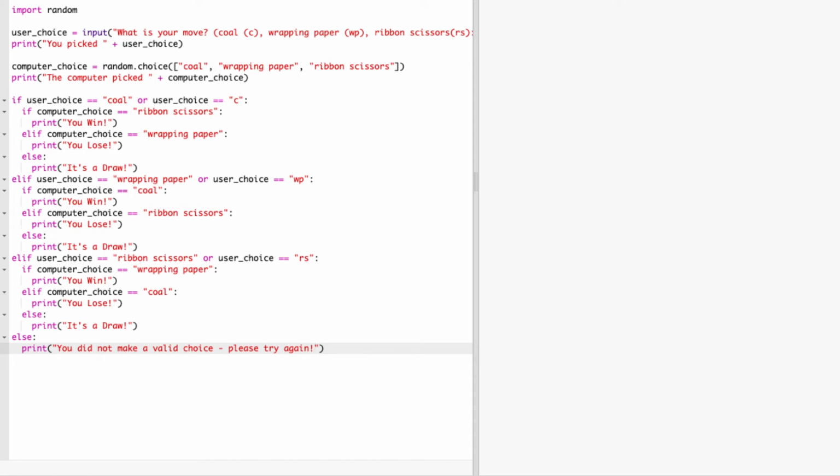So now we have a working rock, paper, scissors game. What we can do next, so again, there's lots of different ways. You might have done it differently to me, that's fine. There's lots of different ways to get to the same thing in coding. This is just one way I've done it. People from my team have done this in half the code I have. It's fine. It's up to you how you do it.